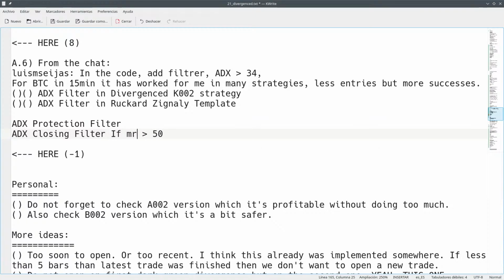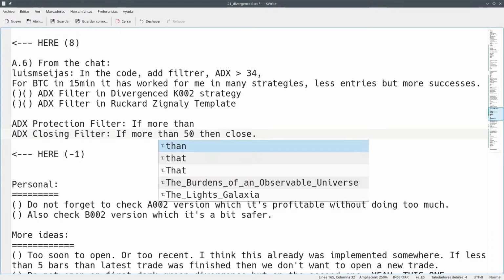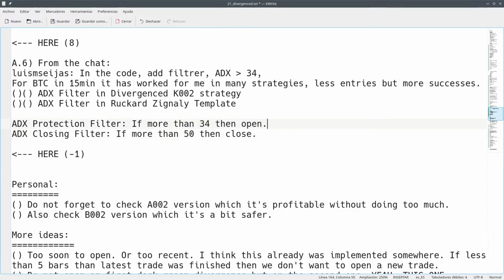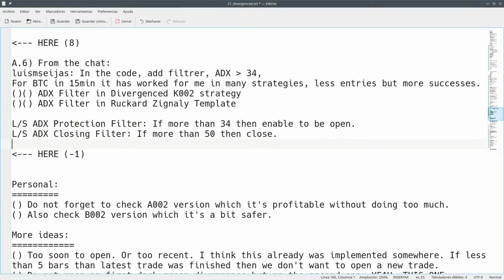If more than 50, then close. And here you could say something like, if more than 34, then open, then enable to be open. So these are two different settings, and you will have the long and short settings for all of that. And then what we can change also here is more or less.